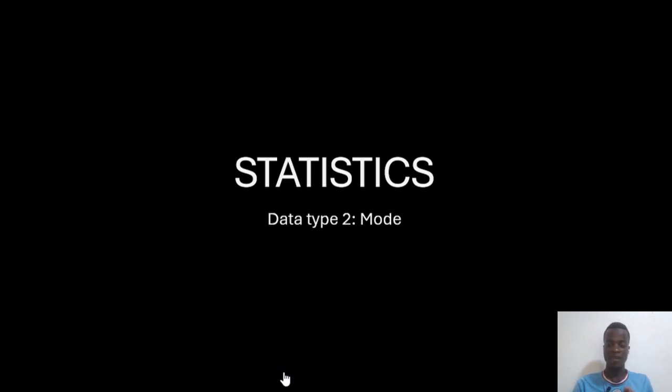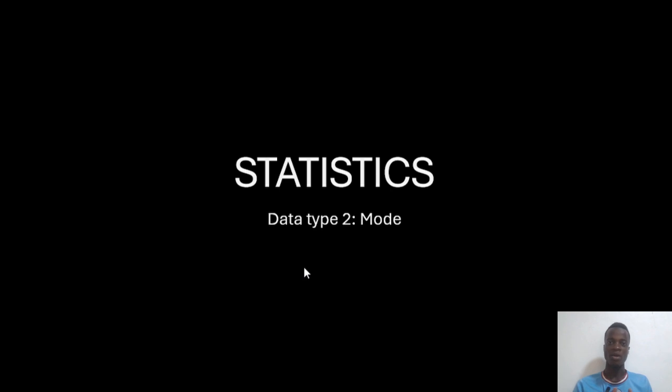Let us advance to data type 2 mode. Let's try to find the mode of data type 2. From the previous knowledge, we learned that if you are looking for mode, we are looking at the element or the item that is having the greatest count. The greatest count. So mode is basically trying to find the item that appears the most in the data set. And we understood how data type 1 is linked to data type 2.